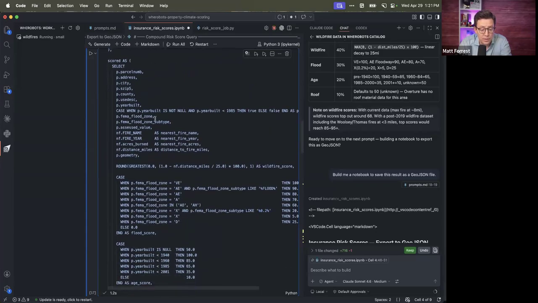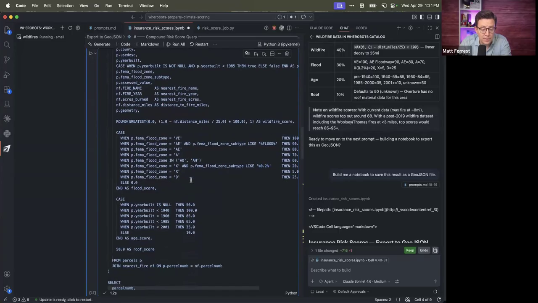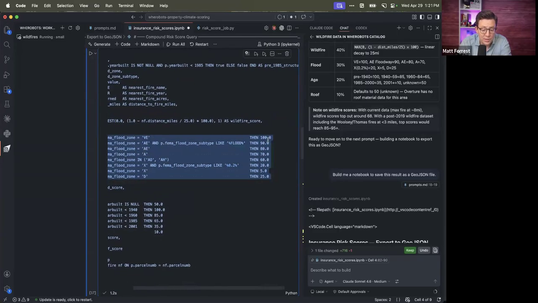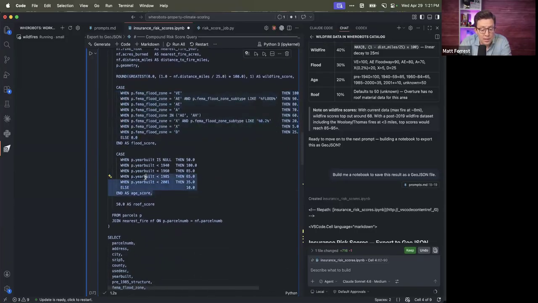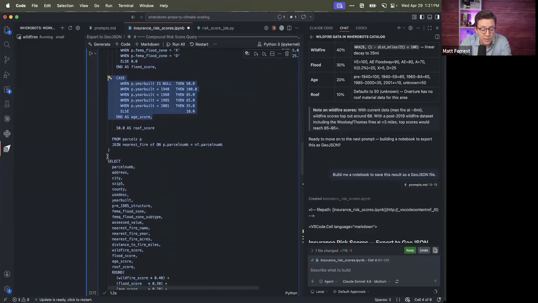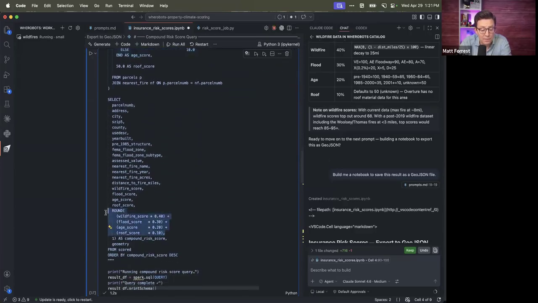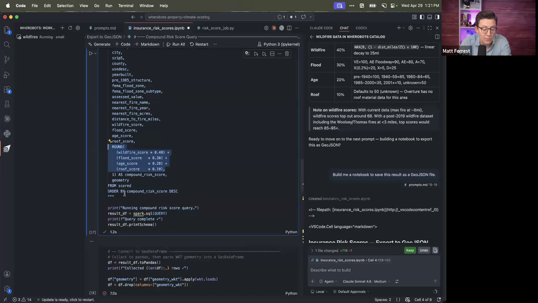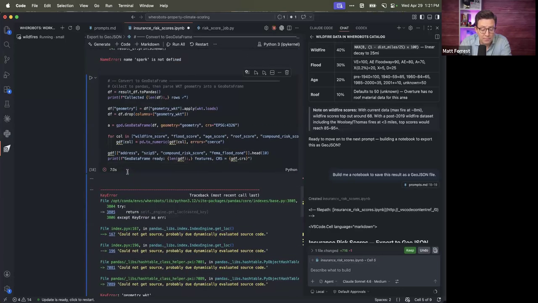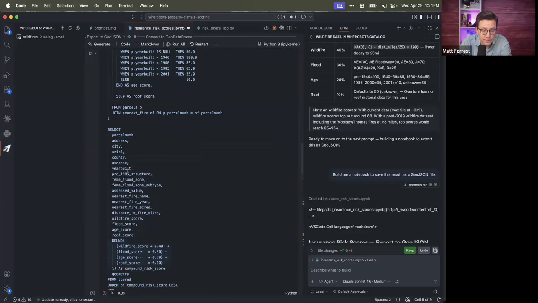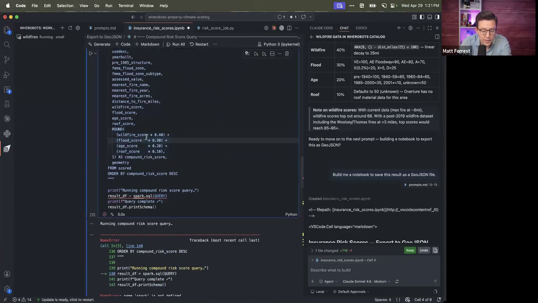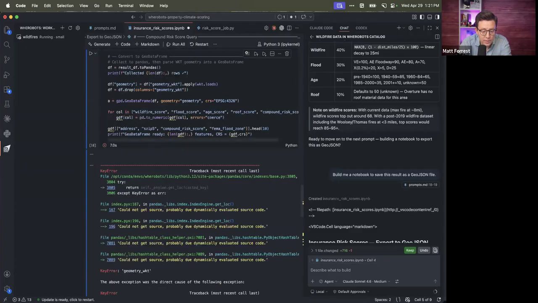So here's where that does the actual scoring logic. Here's the FEMA flood zones where it takes that and actually weights it based on the scoring for the different FEMA flood zones, the age of the building, which is here. And then it does that weighting for the complete score down here from our compound risk score. So I can go ahead and run that. Excuse me. Let's see here. Should be. Let's see if that worked.